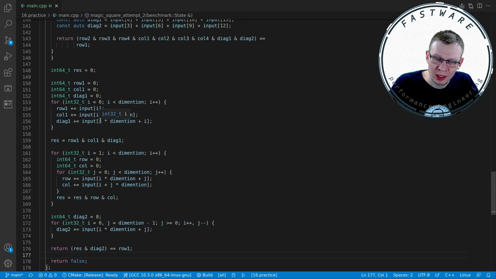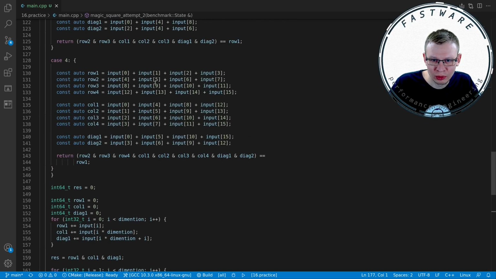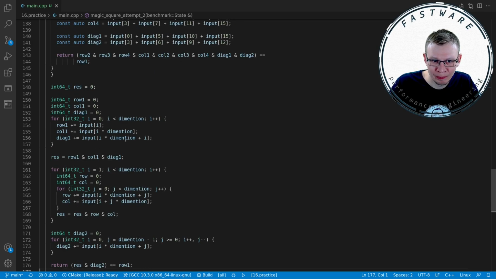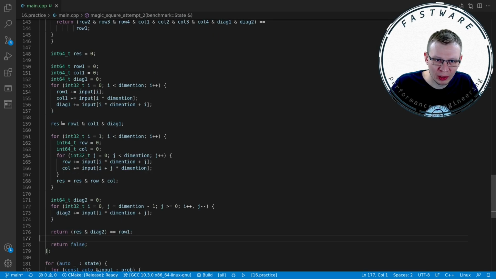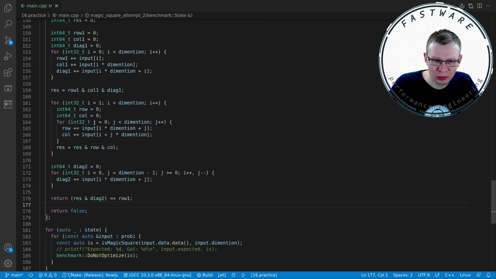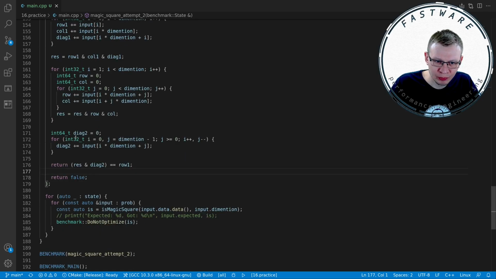And then 4 plus another i, so it will go 0, 5, and in a diagonal, 0, 5, 10, 15, right? Like that. So we'll compare that, we'll set the result, then we will go through all the other rows and columns, and we'll finish with the last diagonal.